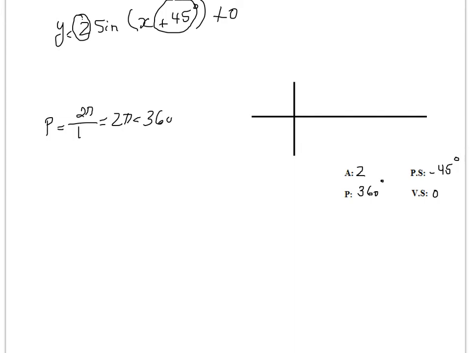Now the question is, how are you going to plot this guy? Very, very simple. The way we do it is that we are going to divide this one. Let's say this is 360. Okay? Again, I'm going to divide it in 2. So this is going to be 180. This is going to be 90. And this is going to be 270 degrees. Okay? Now, let's plot. Forget about the phase shift here. Just consider the function y equal to 2 sine x. No phase shift, no vertical shift.